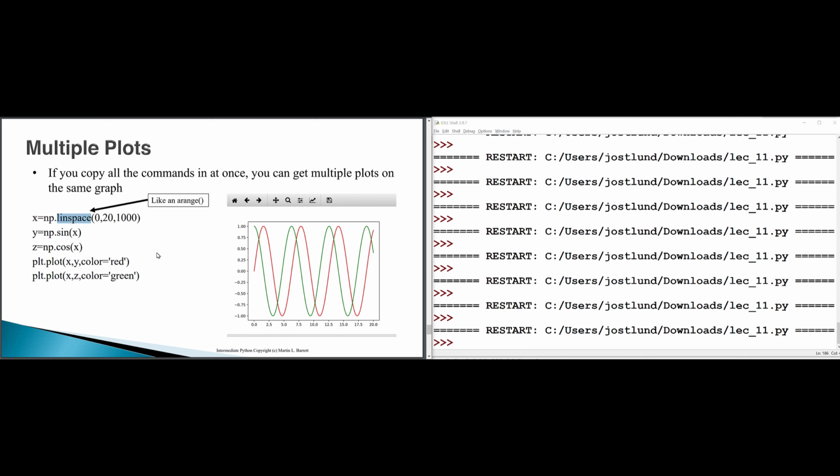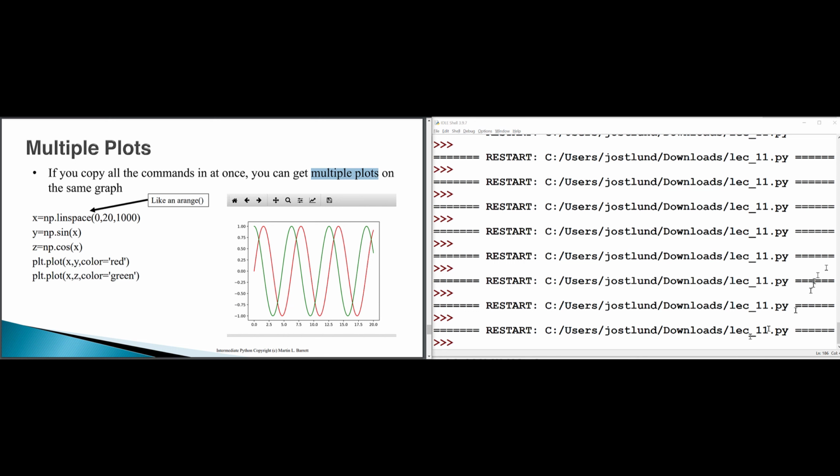I'm computing y as the sine and z as the cosine. And notice here that I can do multiple plots together in a single plot. So this example is showing how to get two line plots in a single plot.